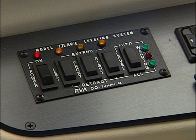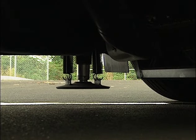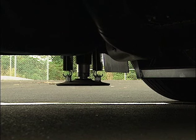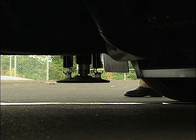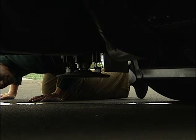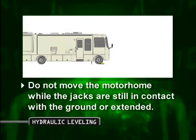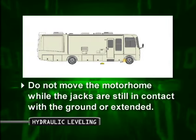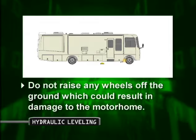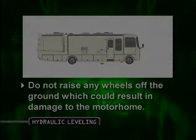Hydraulic pressure in all jacks is automatically released when the retract all switch is engaged. Jacks are retracted by the weight of the motorhome and retracting springs on each jack. Do a visual inspection of the jacks after retracting to make sure they all came up all of the way. Do not move the motorhome while the jacks are still in contact with the ground or are extended, as damage to the jacks can occur. Do not raise any wheels off the ground, which could result in damage to the motorhome.